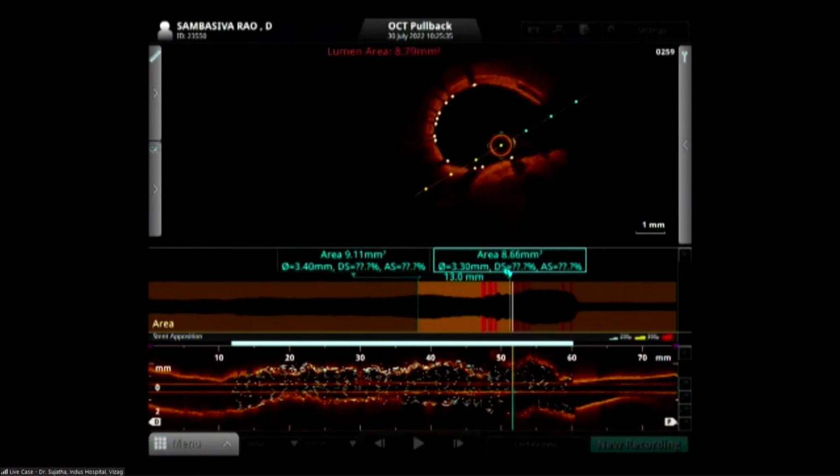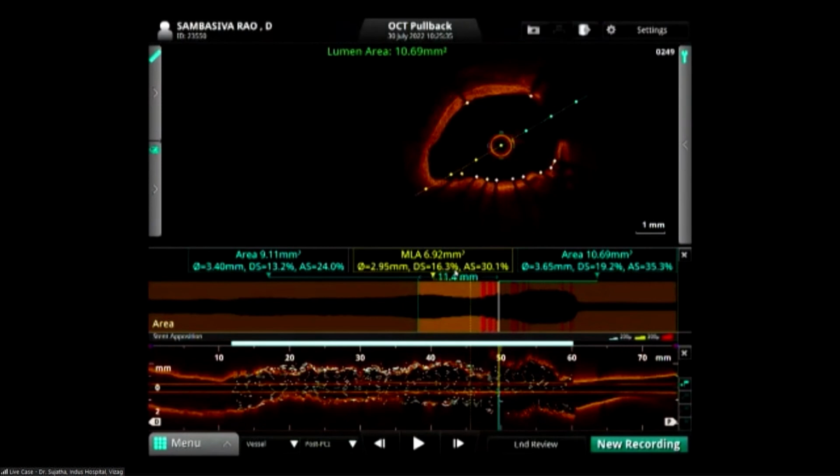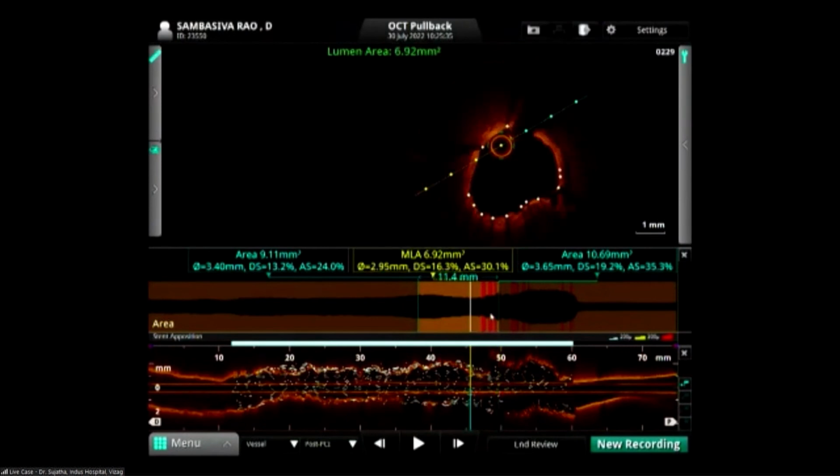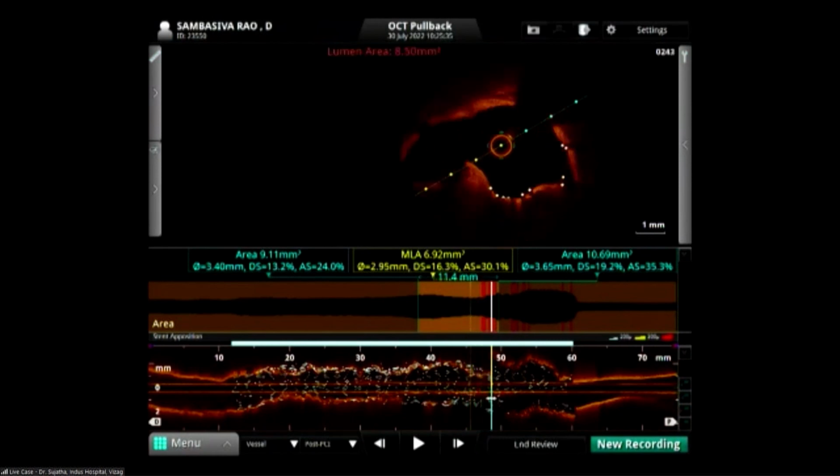I think even if we get a difference of less than 20%, in spite of best efforts, between maximum expanded area and least expanded area, this is very good. 6.92. We see that there is a little bit of under expansion towards the 5 o'clock right there, and that's okay. With the area of 7, that much under expansion is not bad at all. It's very good. In apposition also, struts also is quite good. Great job, madam.